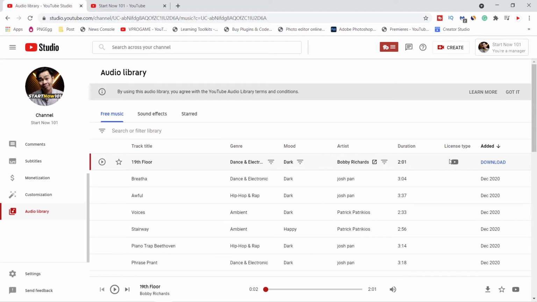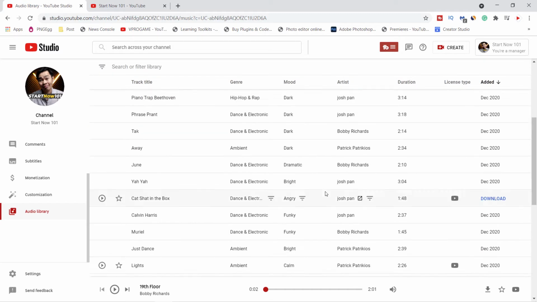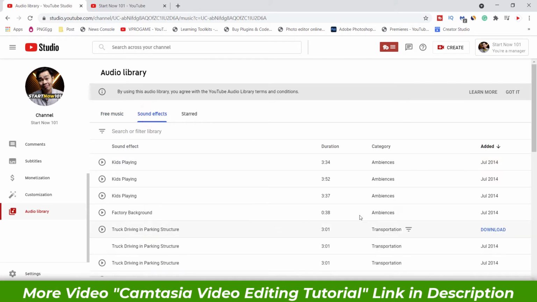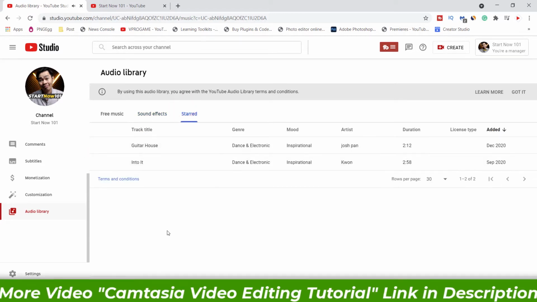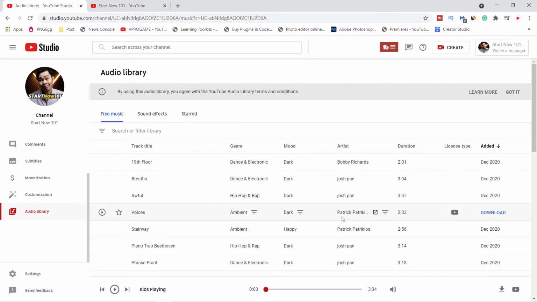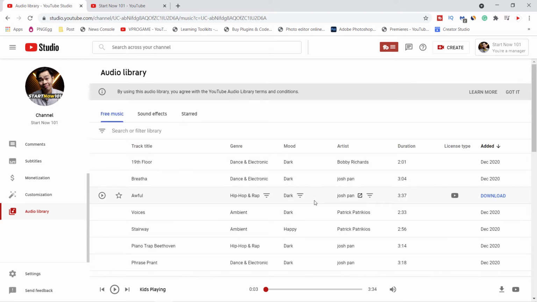or you can sort the tracks by mood, artist, or date here. They have sound effects here too, you can try them also. Okay, here, keep playing and start the one that I used to play around with. But some may need a license. For example, this one doesn't need any license.